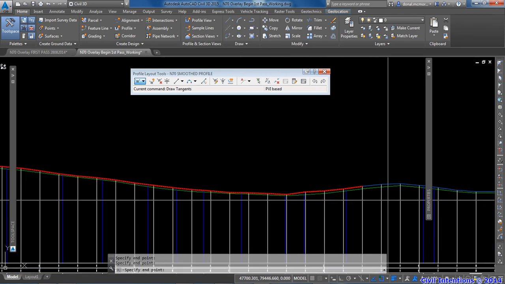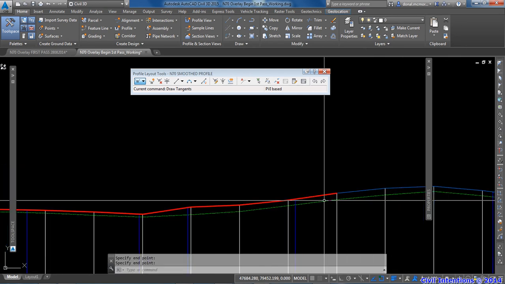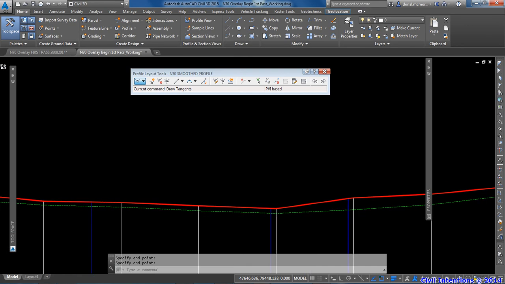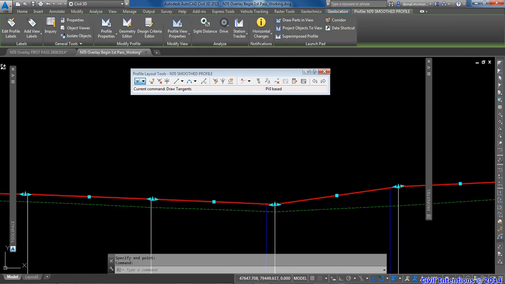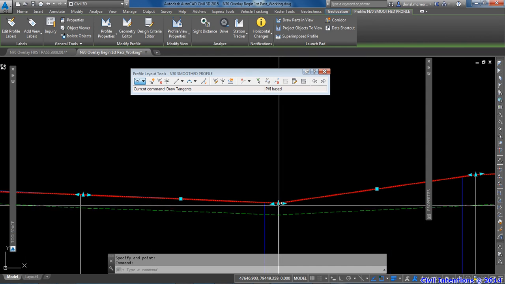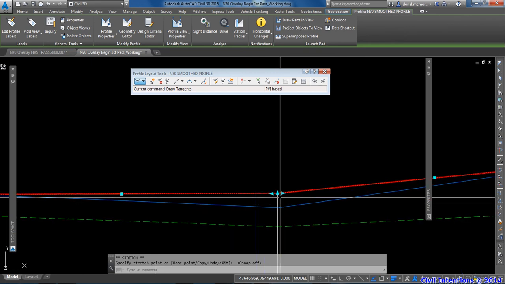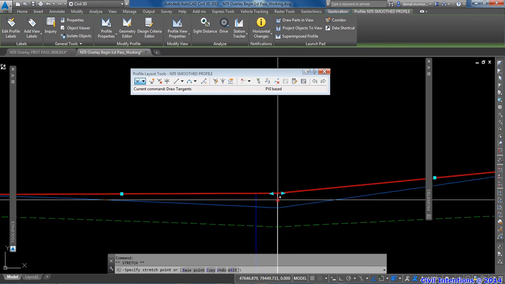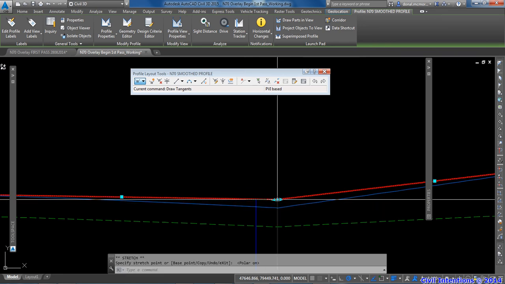Okay, so I would continue that out right until the end, but I'm just not going to do it here for the video. But what you would do after you've traced over it is come back to these locations where you want to smooth out the profile. And what we can do is raise or lower the IP points as necessary, and you can remove those kind of dips. Now I'm just dragging that there, I'm not being very accurate about the amount I'm raising it or lowering it.